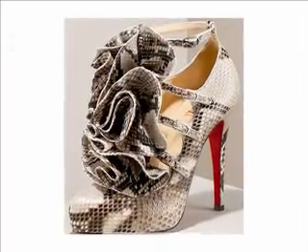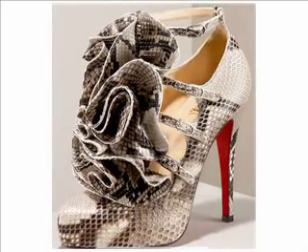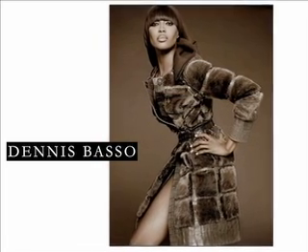Five inches of towering python fabulousness — they're so over the top and gorgeous. I would say wear them with your birthday suit. However, at least in our neck of the woods it's a little chilly, so you might want to top it off with a fantastic, equally fantastic fur, but nothing else.